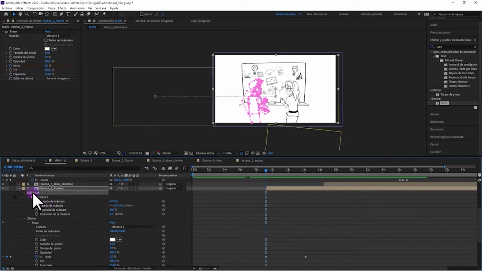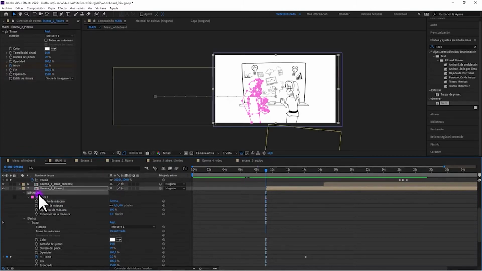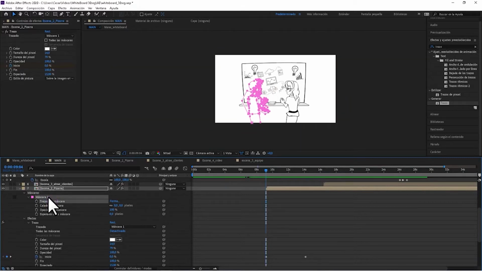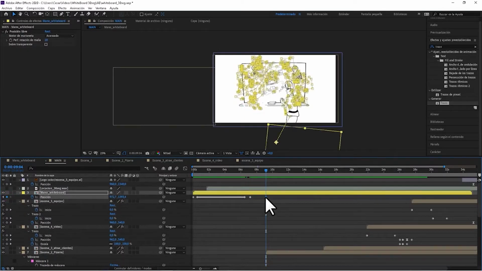We already have this mask made in our scene. Go to the mask, not in mask but in mask path. That is, open the mask, open the options that it gives us in the mask number, and we position ourselves over mask path. This is when it really works. We are selecting the whole mask. If you select here and press control, many times it does not work. You have to get in here. So here you do Control C.